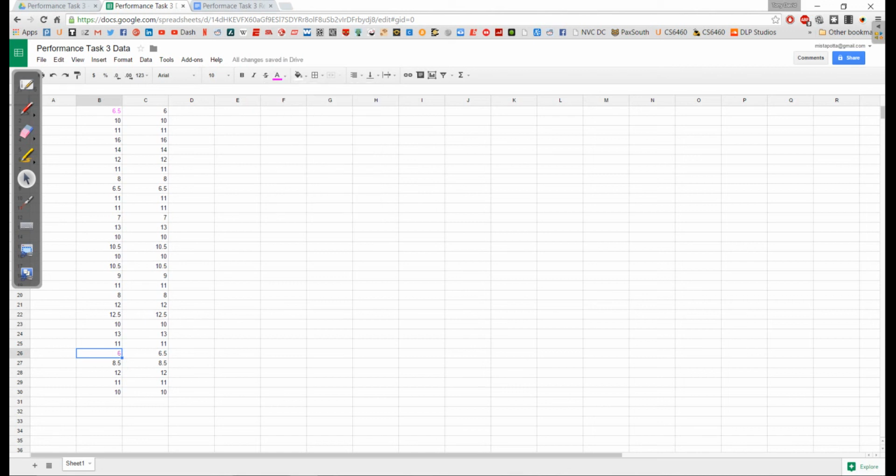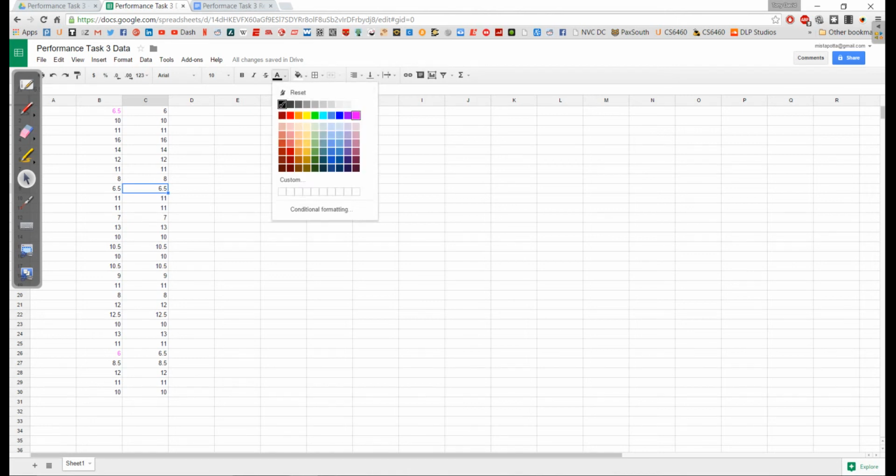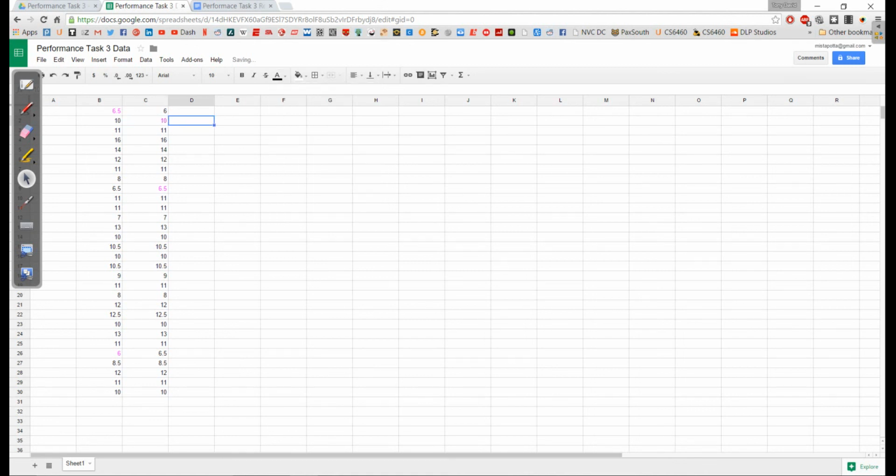Now I'm looking at the next piece of data, and the next smallest piece of data that I see is a 6.5. And remember that when we're doing the selection sort, it's always the first one that we come up with. Even though I have 2 6.5s, this is the one that's going to get traded with position 1. So in other words, this 6 and this 10 are going to trade places. So this is going to be 6.5, and this is going to be 10. And all the rest of this data is just going to copy over. So this 6 copies over, the 11 through 8 are going to copy over, and the 11 through 10 down here are going to copy over.